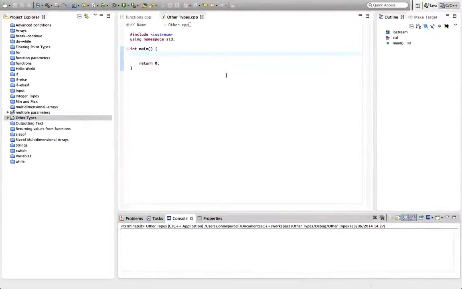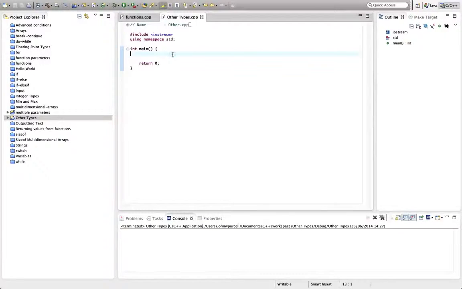In this tutorial we're going to look at 3 more primitive types in C++. We've already seen a bunch of integer types and some floating point types, and we're going to finish off this little section by looking at 3 more very useful types. Well, 2 more very useful types and 1 that you don't really use that often, or at least I haven't, but that you should know about anyway.